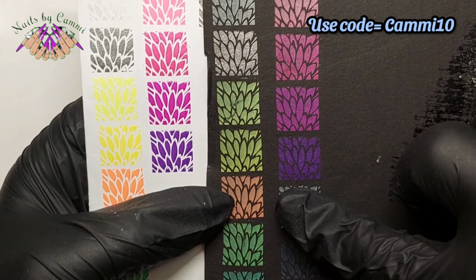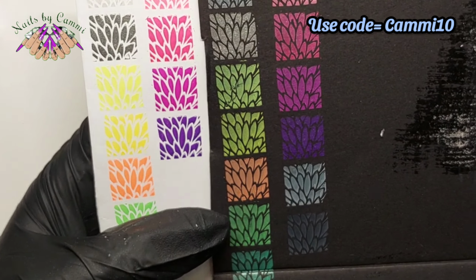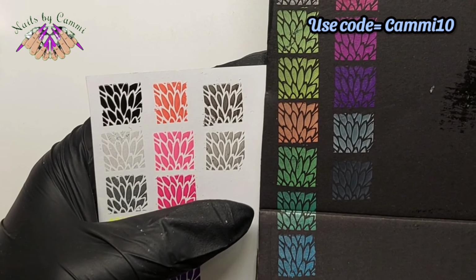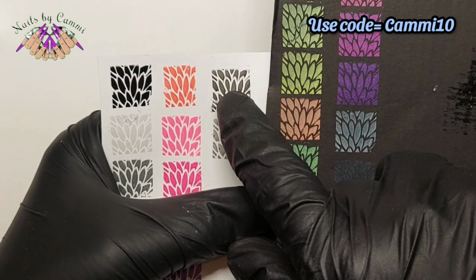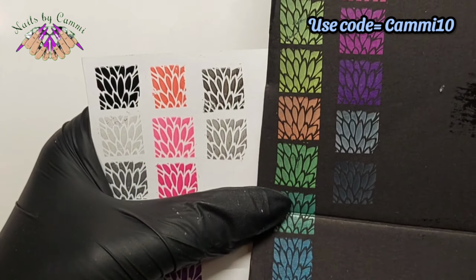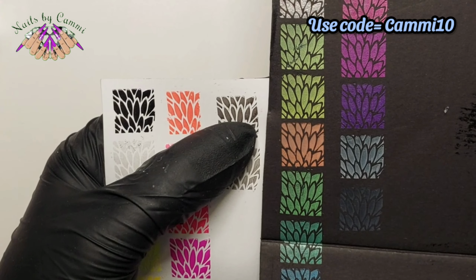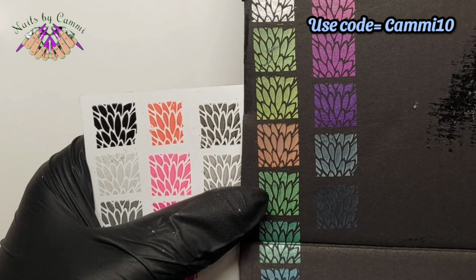Oh my god. And they are all pearl, like a pearl or shimmery effect. It's so gorgeous. Then we're over to the last two. I don't know why I didn't take them over there, but not last two, last three. This is the sheer black, and I was actually surprised how much color it gave. But you can totally see a big difference between opaque black and sheer black. And these opaque ones do not have shimmer in them.